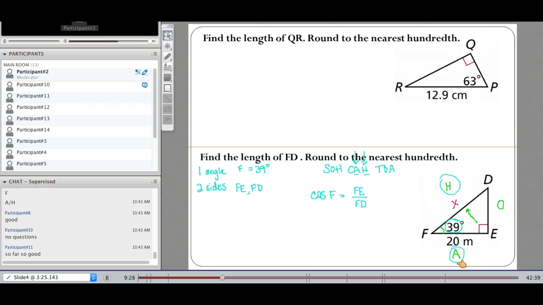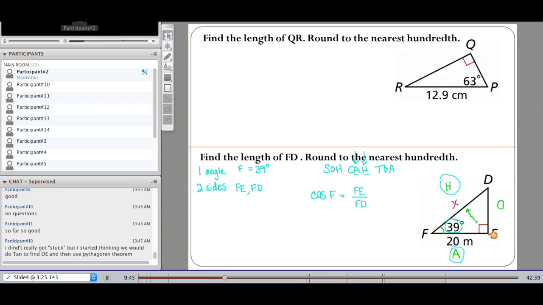How do we find the sides? If we look at our triangle, one thing we mentioned last time, which I forgot to mention this time, is the trig ratios are only going to work if it's a right triangle. Yes, you're right, Brian. You could find DE and then use Pythagorean theorem. It'd just be an extra step, but you'll get there. No problem doing that.